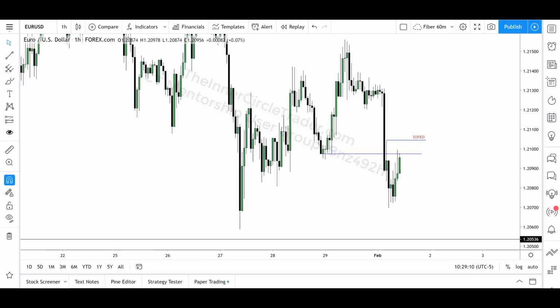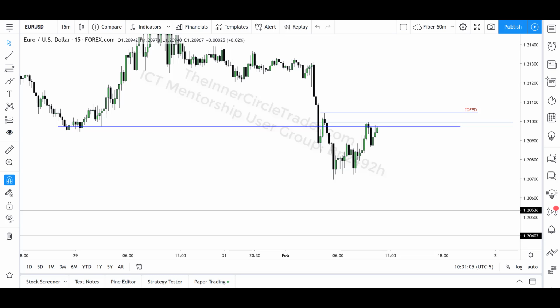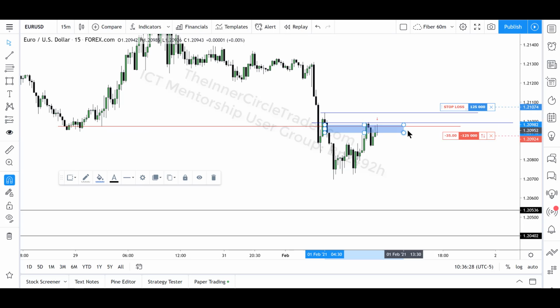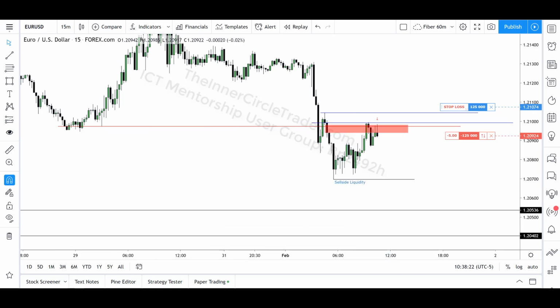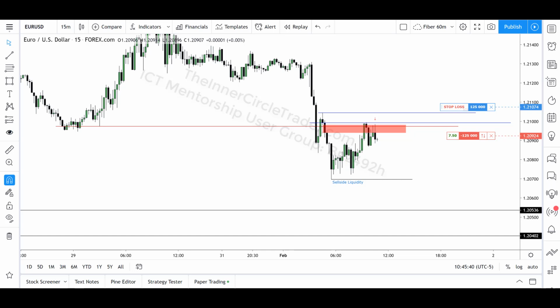All right, so we're going to be looking at a London close trade. I've outlined the hourly breaker, and it's a fair value gap. And I went short here, and this is through TradingView. It's not MT4. I can't game the system. Okay, and I'm going to be looking for expansion on the downside, reaching into that sell side liquidity pool.